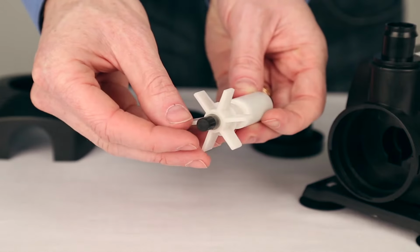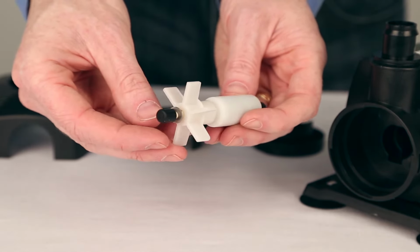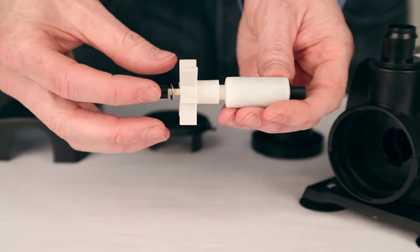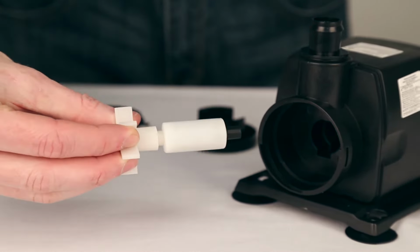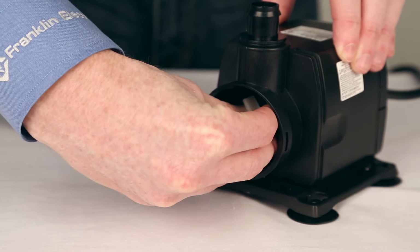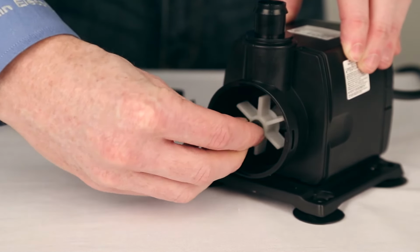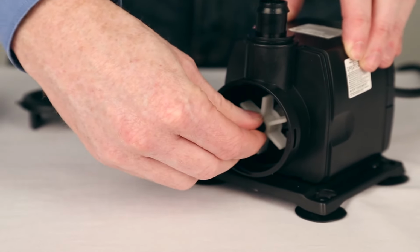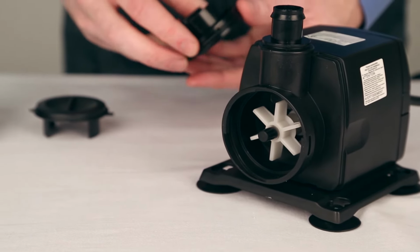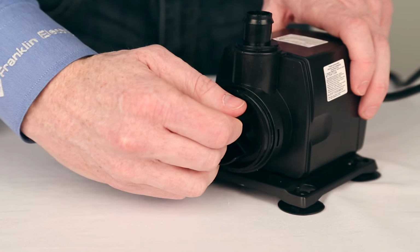When reassembling the rotor and impeller, make sure the metal washer is between the impeller and the rubber cap. Holding the impeller blades, insert the shaft slowly. Ensure the shaft is pushed all the way to the back. Reattach the volute by pushing it in and turning it clockwise.